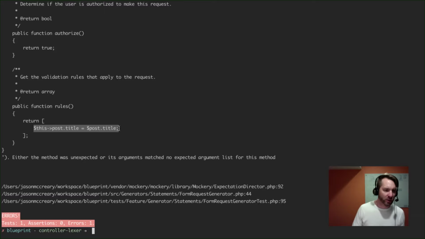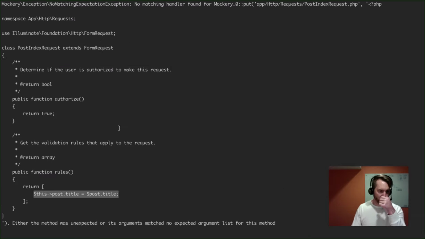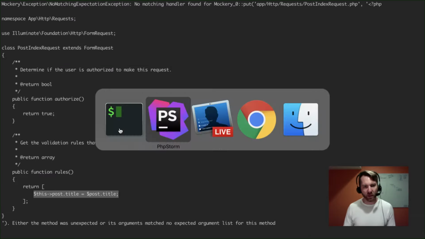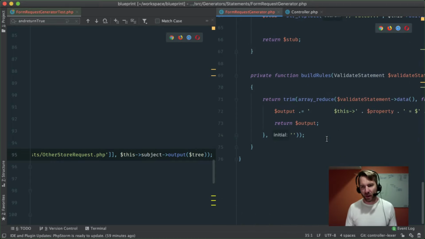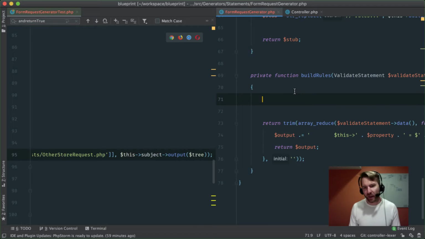So see, I'm outputting just kind of this very simple thing here, which is not really everything I want to do. So I'm going to cut this off, but let me at least pseudocode what the build rules actually needs to do. Okay, so build rules needs to determine if it's a model reference.